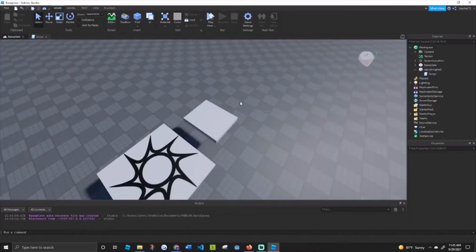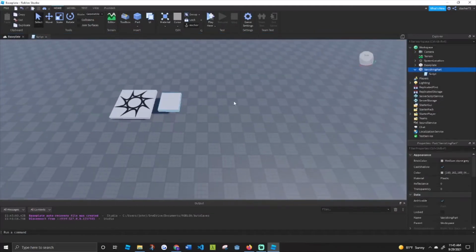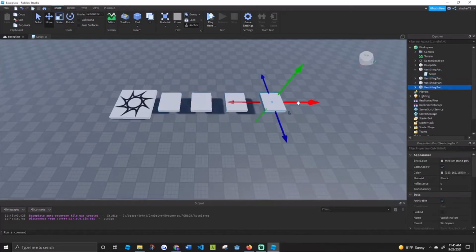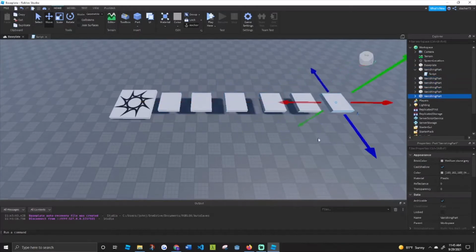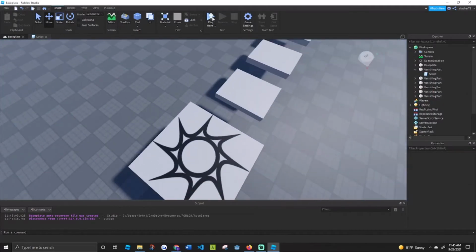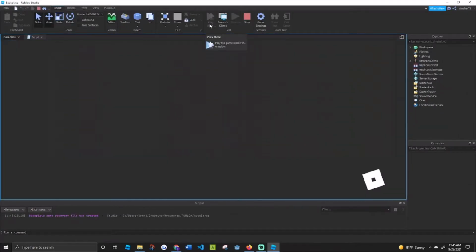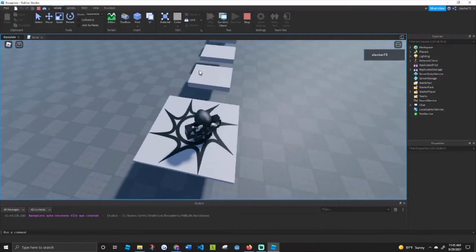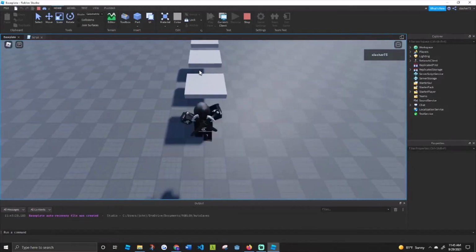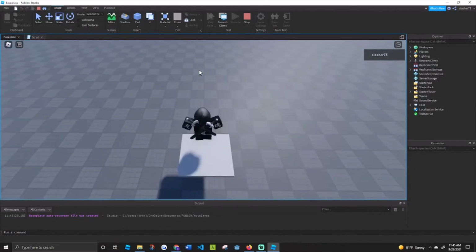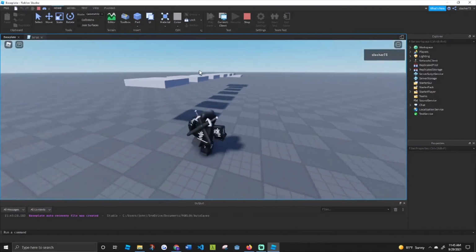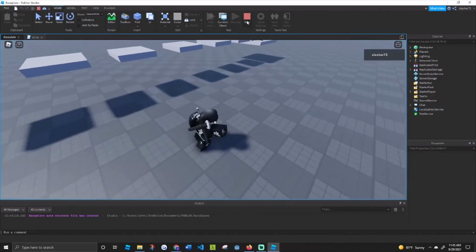So now I'm going to duplicate this, and the code will work for all of them. All right, and we already have a pretty fun game here, okay?